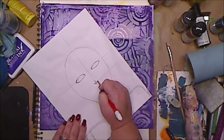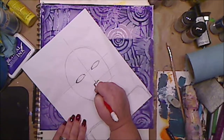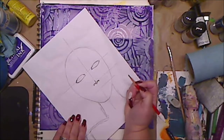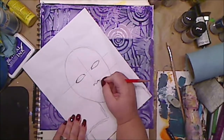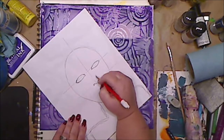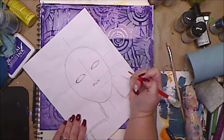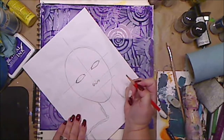and then I like to just do my nostrils. So I'll do a little oval right there, sweep in, sweep over, and another oval. And then I will erase this line so you can see it a little bit better. And then I'll do my little nose.